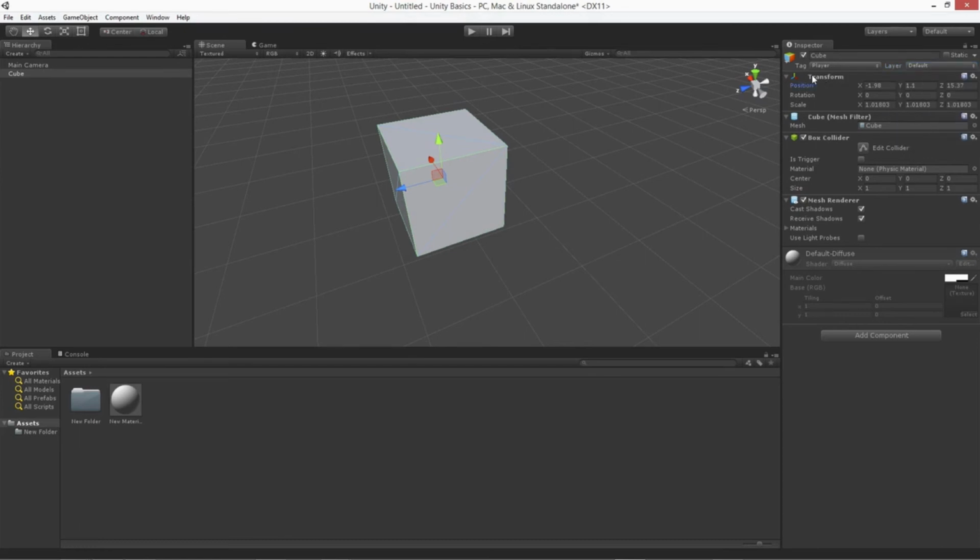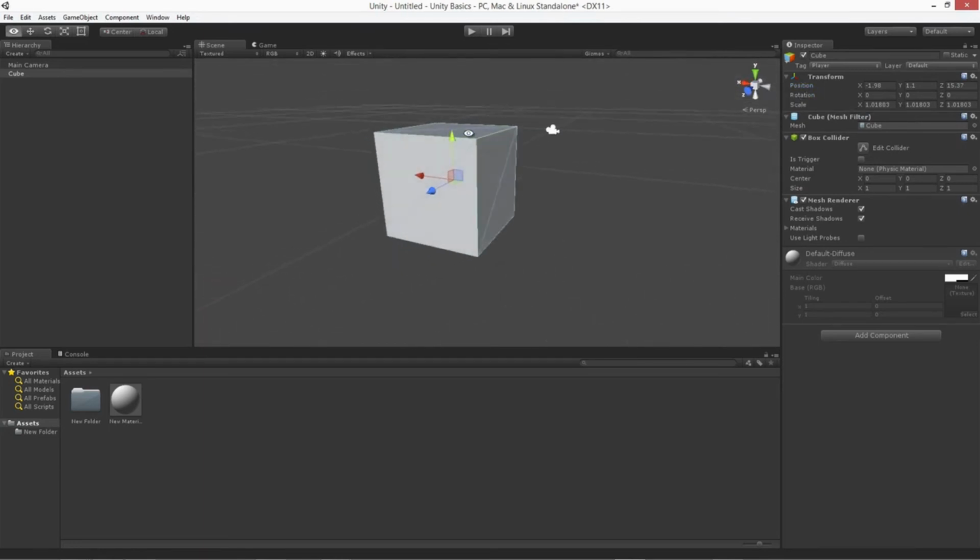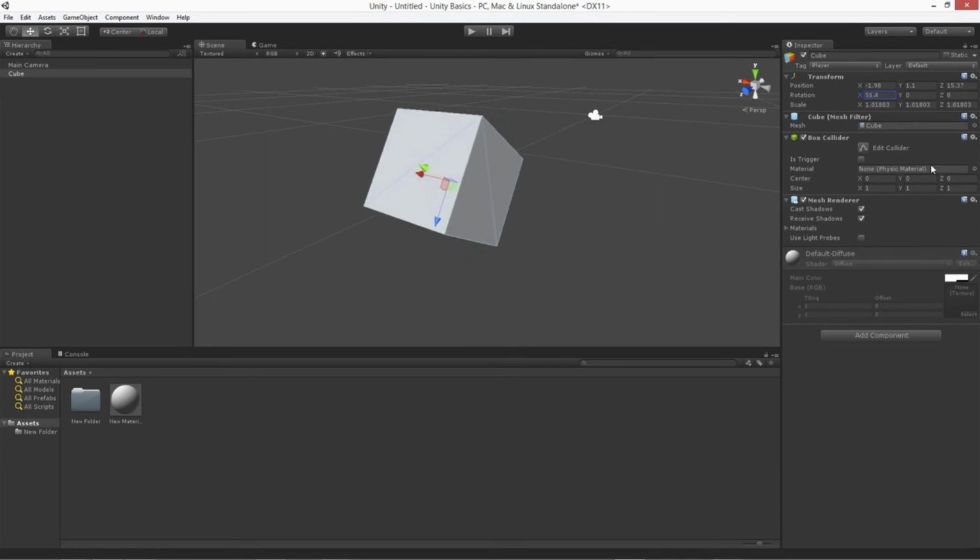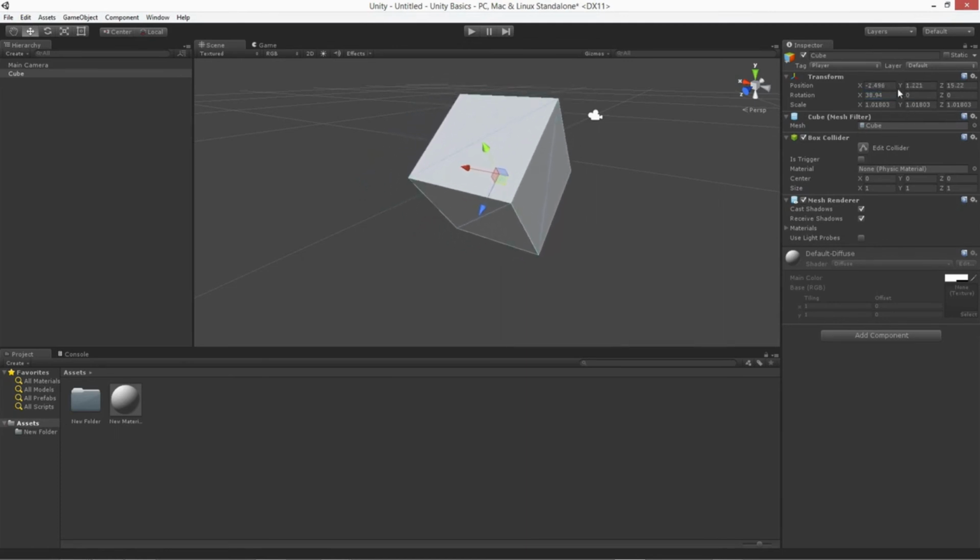Below is going to be the transform. Transform is going to be on every object. It's going to say where the object is located in 3D space, so your position, which is your XYZ coordinate. Next to that is going to be rotation and scale. Now if you mouse over on any of the variables here, you can left click and drag, and as you drag you'll notice inside your scene that you can actually move your object around this way. If I move my object here, I also notice that I update my variables there.